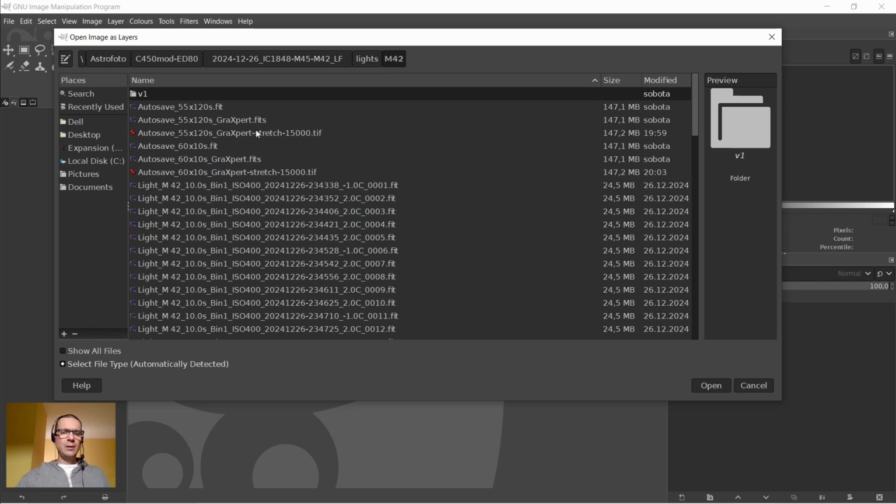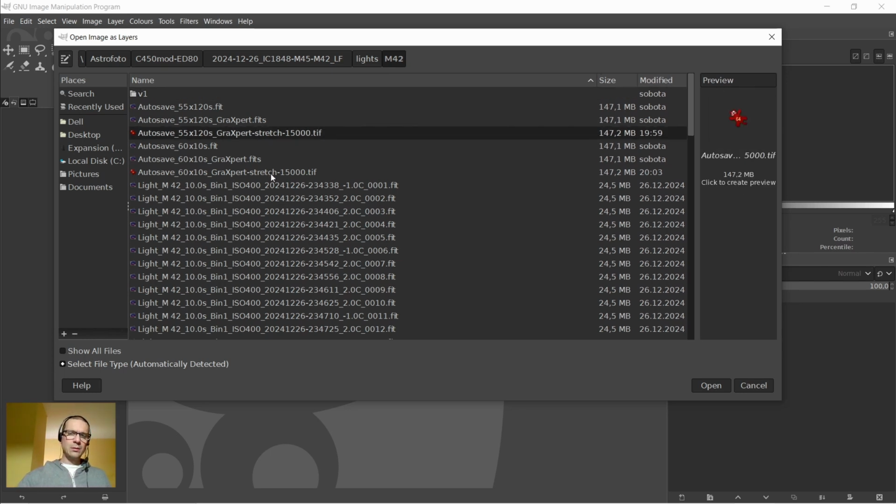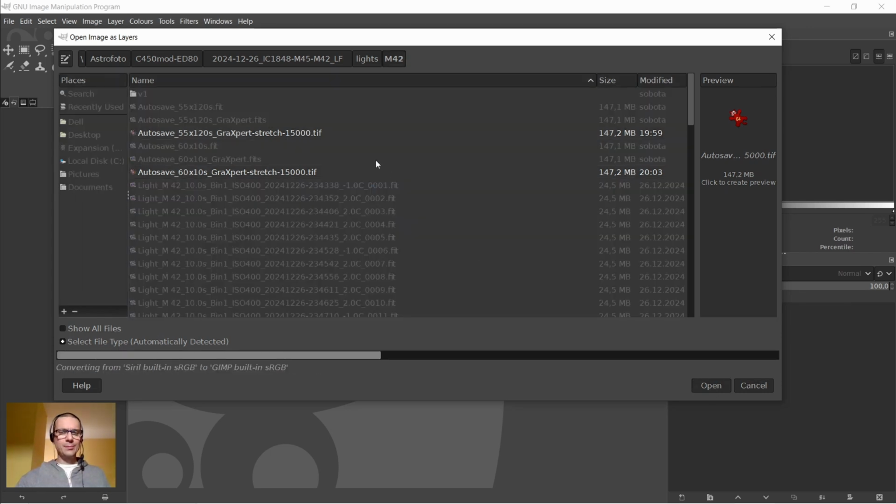So I open both stacks, the versions stretched to 15,000 ADU brightness.